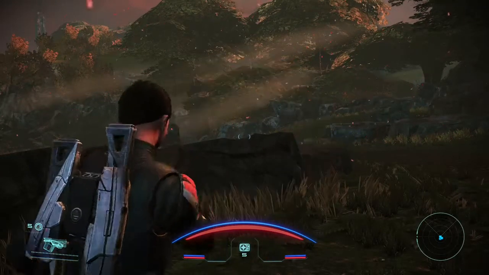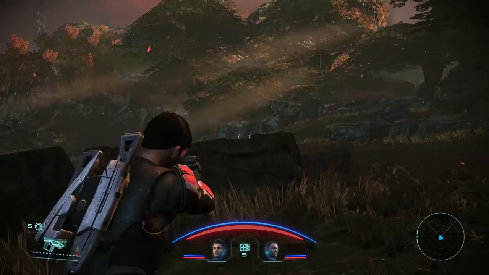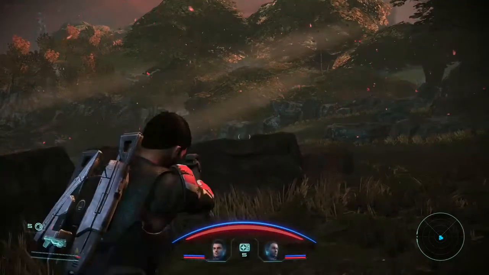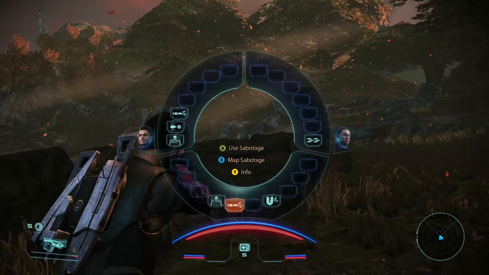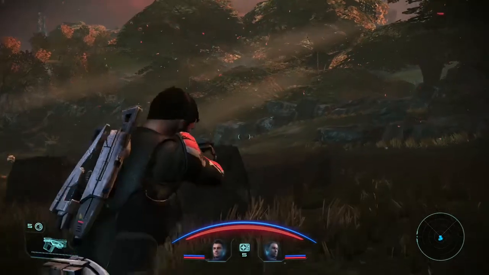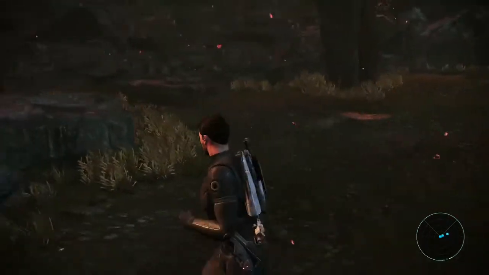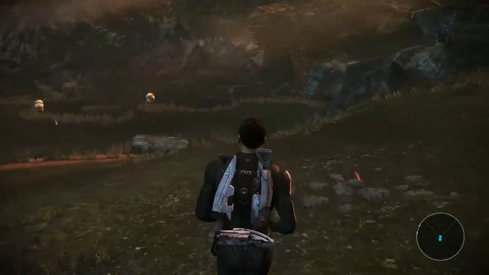Hostiles everywhere. Keep your guard up. Overload, sabotage, barrier. What the hell are those? Gas bags. Don't worry, they're harmless.